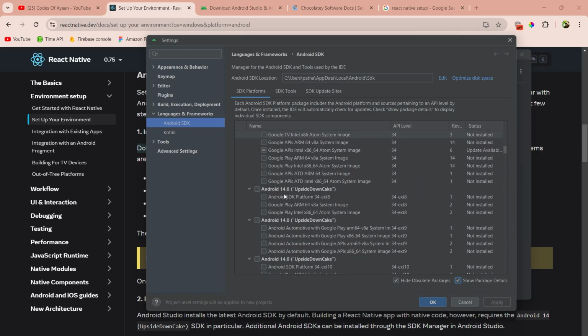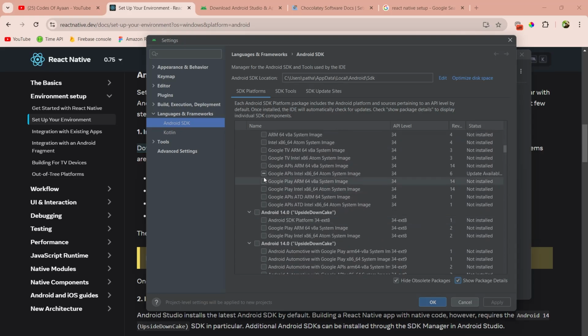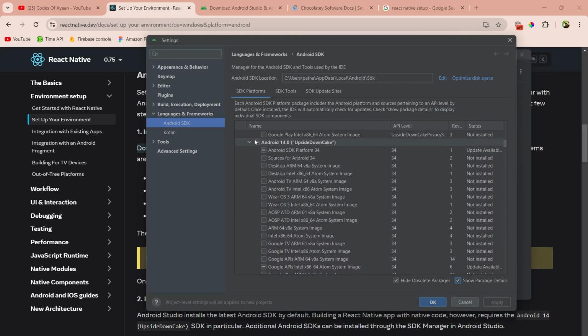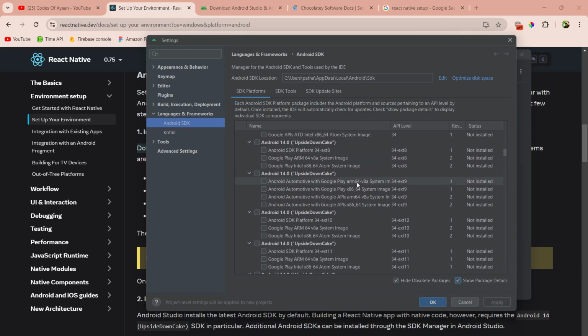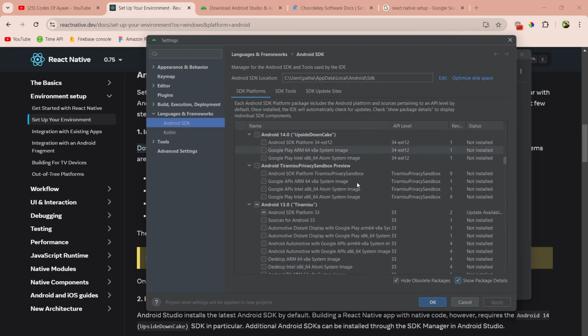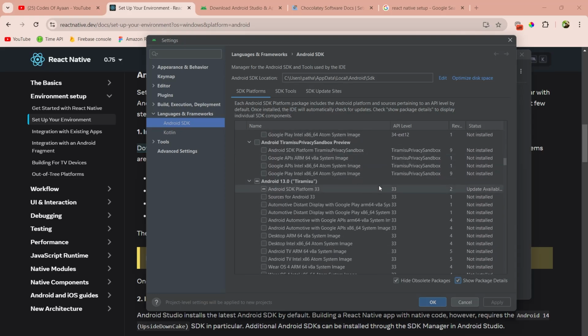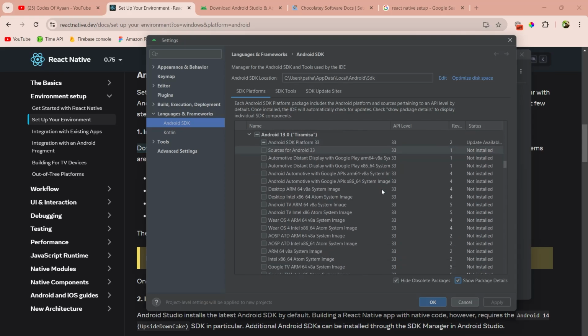Apart from that, what else have I installed? This one, Google APIs Intel x86_64 Atom system image, in 14 only. For API level 34 you need to install this one. You can install 33 also, because if you're getting old code, it will run on API 33.